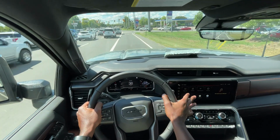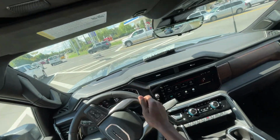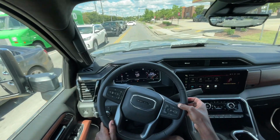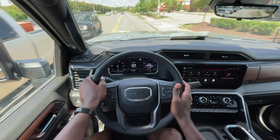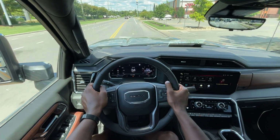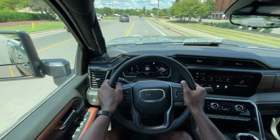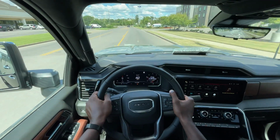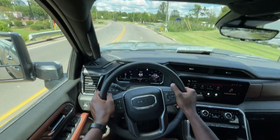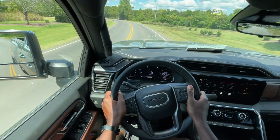But for the price point, I do think it's a solid truck. It has all the luxury features you could want in a freaking heavy duty pickup truck. It competes with the, what is that? The F-350 has the Limited, and then I guess what's Ram got? The Laramie Longhorn or something like that. But anyways, it can compete with all the big dogs when it comes to that, but you get that same price as well. Ram might be unlimited too now, I can't remember. There's so many trims for trucks these days.